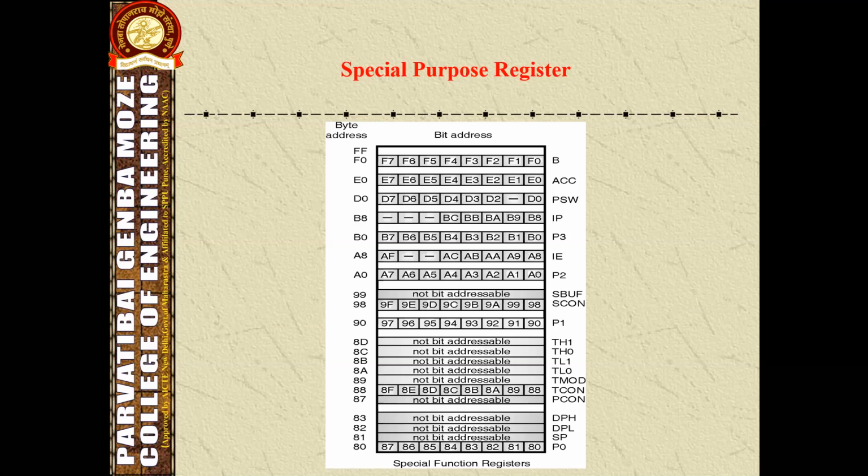The PC is not a part of the SFR. Here the program counter is not a part of the SFR, and the program counter does not have any internal RAM address. The special function registers are referred to by their addresses, such as 0E0H, 87H and 90H. These are some of the special function registers. So today we have seen the whole memory organization, both internal and external, and the special function register memory as well.